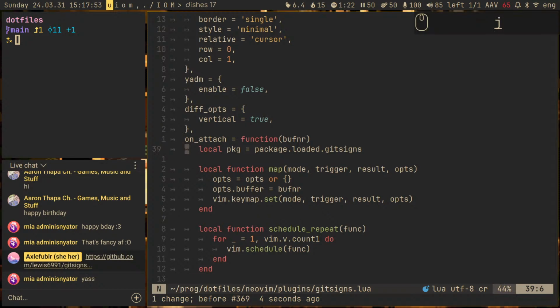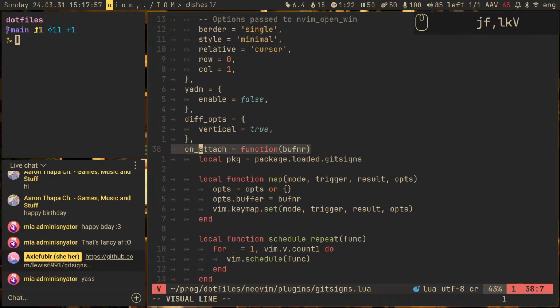So you make the mappings appear on attach. Once gitsigns attaches to a buffer, that's when you make remaps for that buffer, which is why this function takes a buff number.